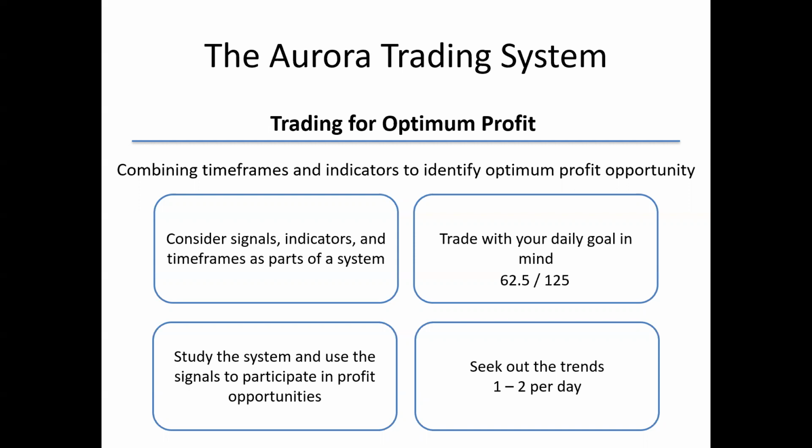31.25 with 5 contracts and have 62,000. So you can do the math any number of ways that you choose to. What I'm saying is that from a view of trading a system, the system includes timeframes, indicators, signals and all of the underlying algorithms that we've built into the system, but it also includes what is your goal for trading?